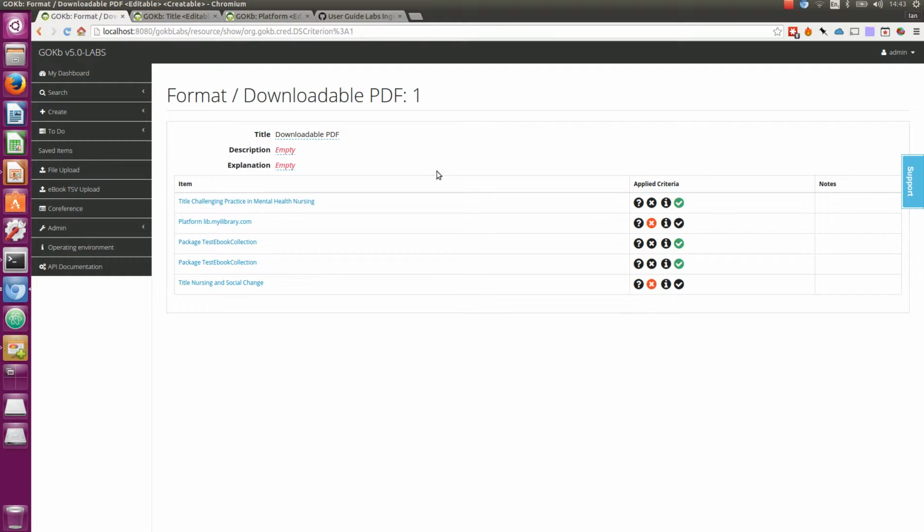So that's a useful tool, and this is overall quite nice in terms of a different way of looking at your decision support data. So if you want to get a feel for OEB support over the whole collection, this is the way to do it. And what we're going to do is to export this data in very much a way that looks like the existing ebook grid that people are used to seeing. So that's a report that we're developing now.